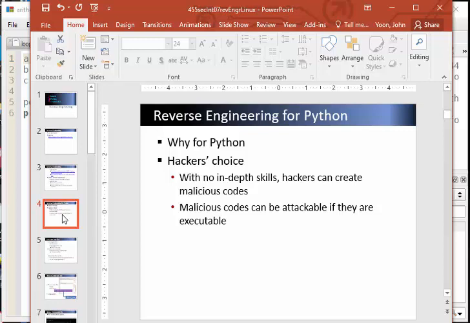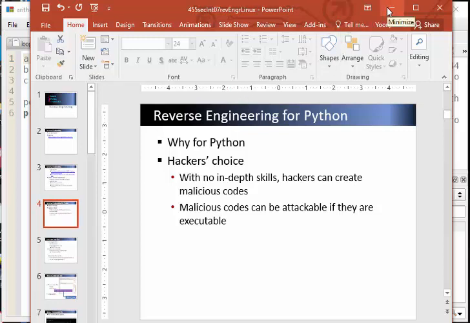So whoever gets that program may execute it. It may attack your system if that malicious code segment is embedded in your normal Python code, and that can hurt your system. So that is what we want to find out.